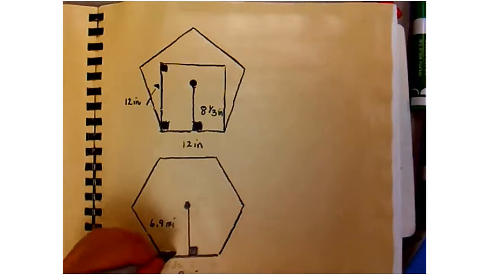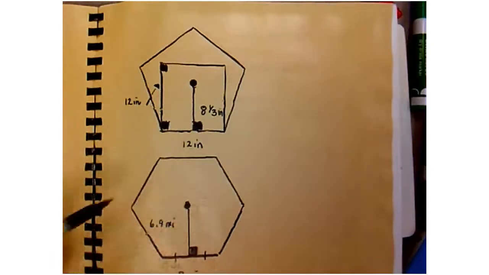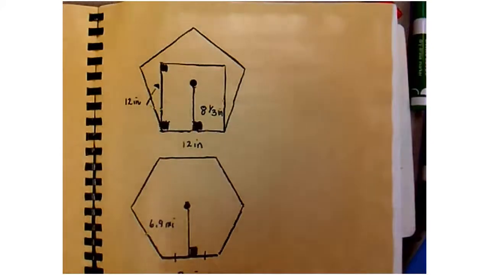What you can't see is two tick marks. That line perpendicular to the base splits it in half. You should recall from long ago that if you have a line perpendicular to a base of a regular polygon, it splits it in half. So each side is 4. Each one of those little pieces is 4, right? Each side of our apothem.